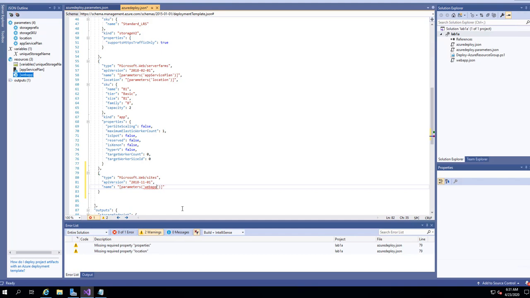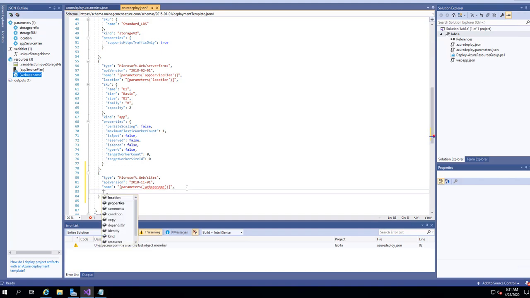Oh, that's a lot of P's. Web app. Let's call it web app name. How about that? And of course, it's telling us we're missing some properties, which is true. We're going to have to add that as a parameter up on top.